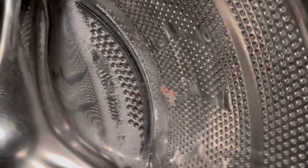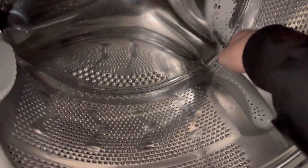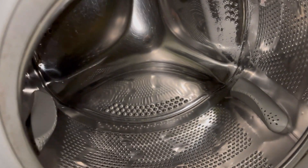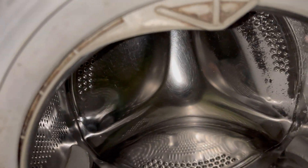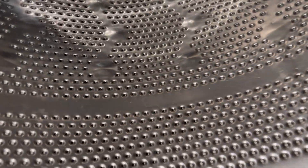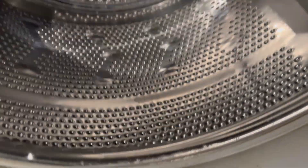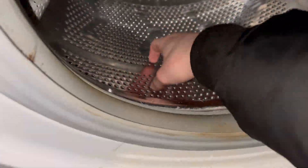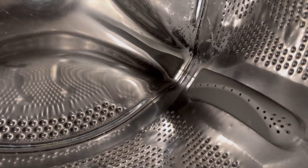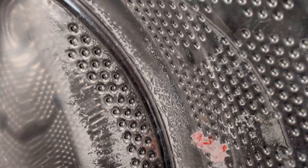I have no idea - this looks like a bit of a mess in there. The main problem with this one is the drum is seized, which I already mentioned. The drum doesn't turn or anything, but that's fine with me. As you can see, it's definitely a large 10 kg capacity drum. There's some weird stuff back there - I have no idea what that's about.